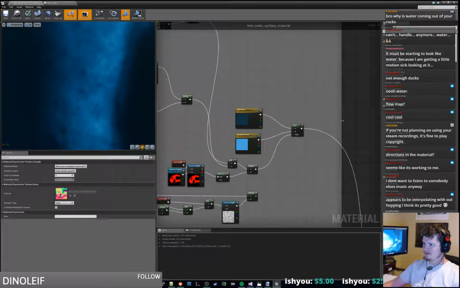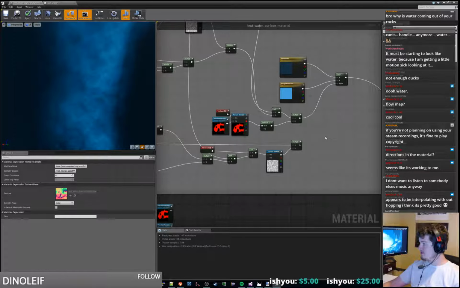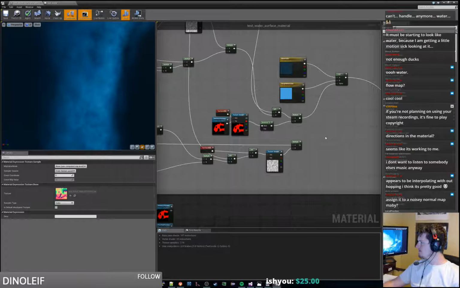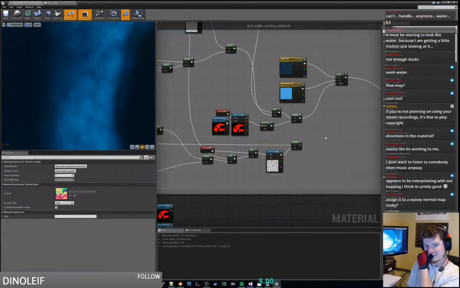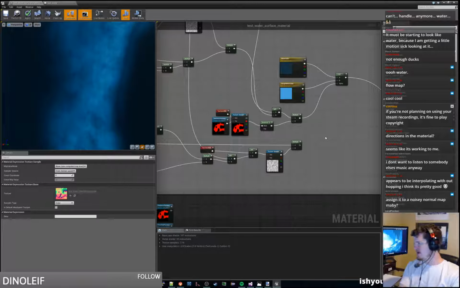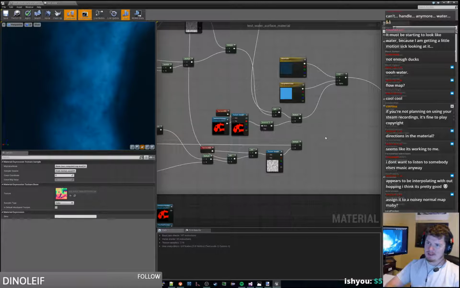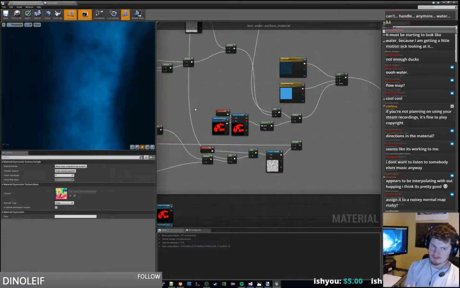And I should just add some sort of choppiness thing on there. Yeah, that would be one thing: we can use all these directions to figure out a normal map on it.